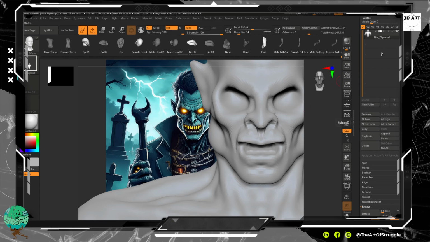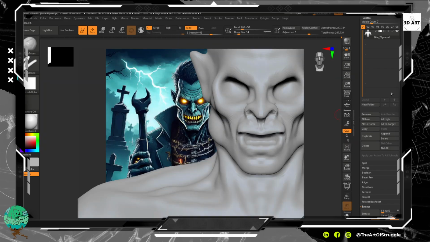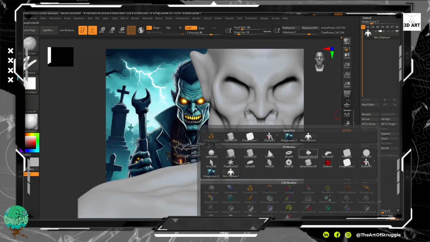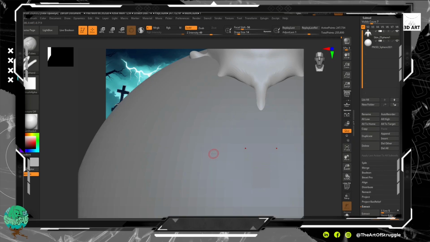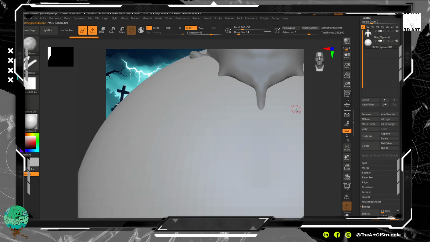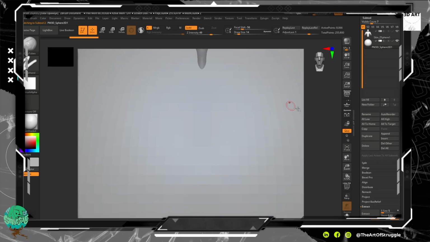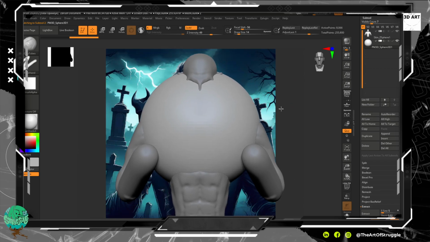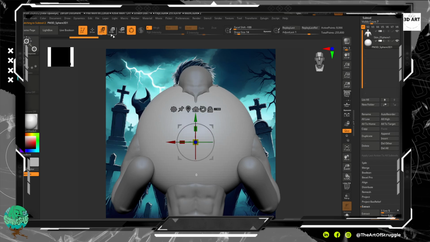All right. But first thing, let me append, so BCT, go back to our clay tubes brush. I'm going to append the spheres. Zoom out a little bit. And then I'll take my sphere and scale it down. Scale.